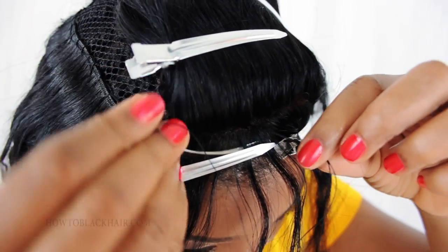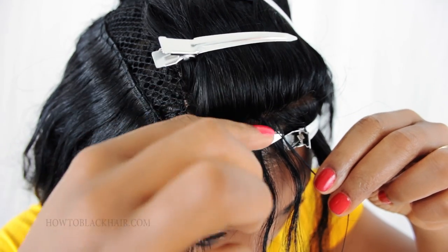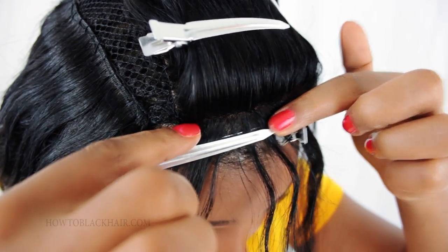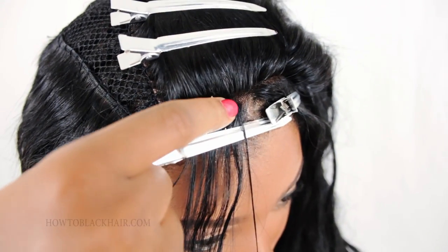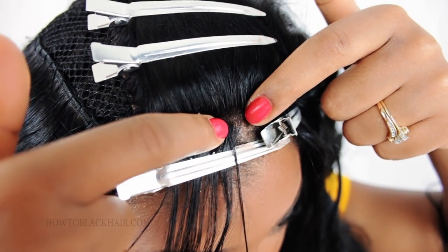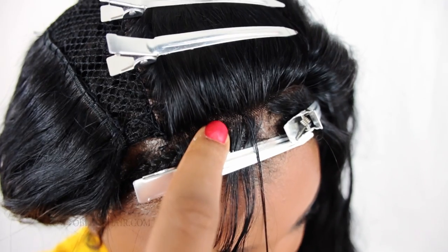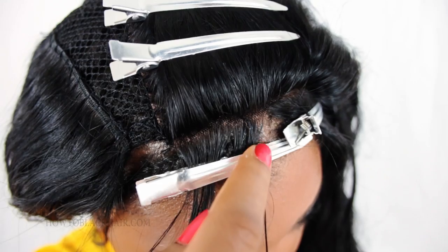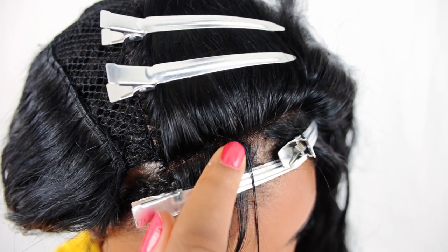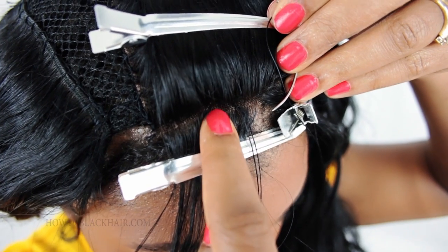You don't want to go over and create the knot on top because then you're going to see a line of string. Go right in where you created the knot, right next to it, bring the actual needle through the roots of your hair just a little bit, and then come back out so that way there are just knots on your area instead of knots and string along the top of your lace. After creating your first knot about a fourth inch away from the part, take your needle, go in right next to the knot, bring the needle underneath the lace, and pull it back out where you want your next knot to be. The reason is that as you're creating your stitches you want most of the thread to be underneath the lace so that when you're combing your hair and styling you're not undoing all the string that would be on top.